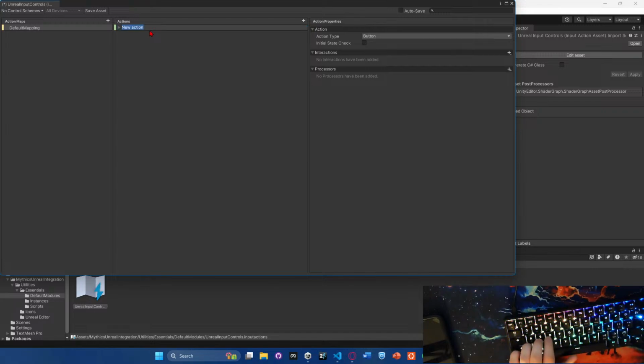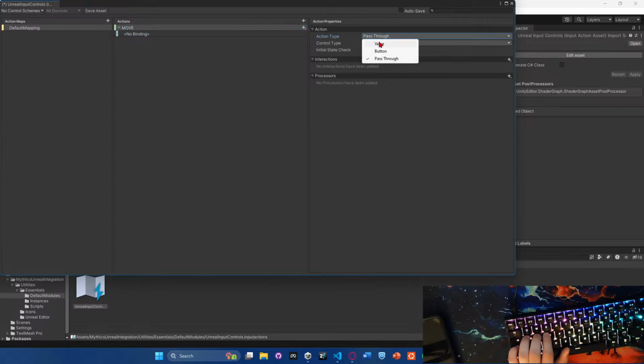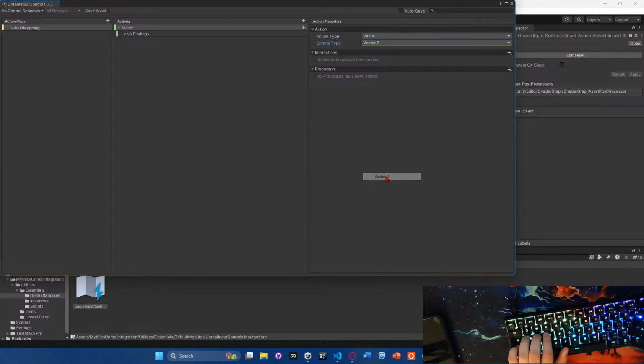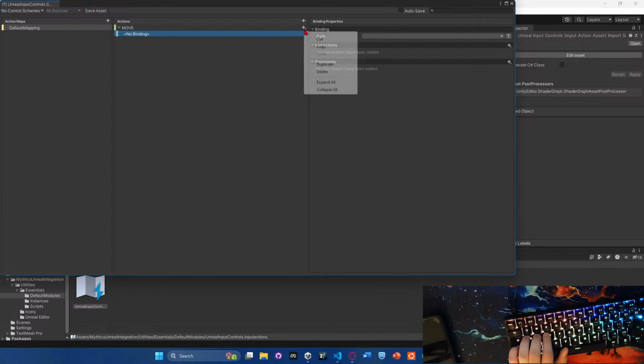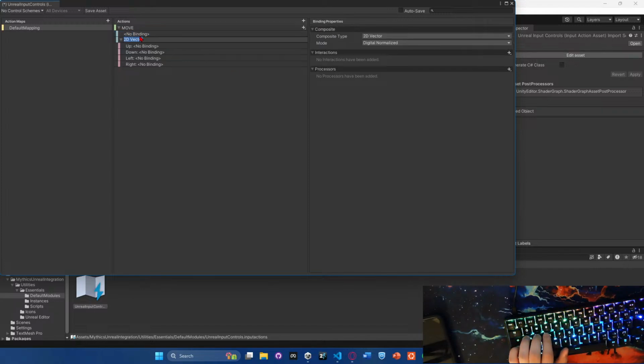We can have a new action that we can define, like space, 1, 2, 3, etc. So for now, let's just say move as one, and this is going to pass a value that is a Vector2. You can't really do a button as that. So again, a Vector2, and we're going to be doing an up, down, left, right composite.